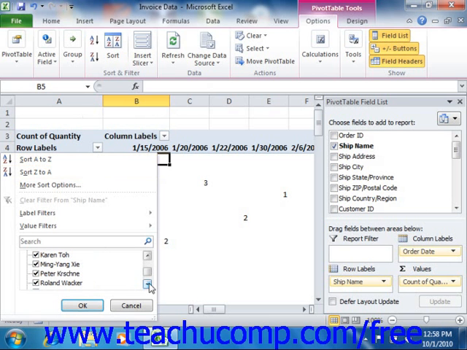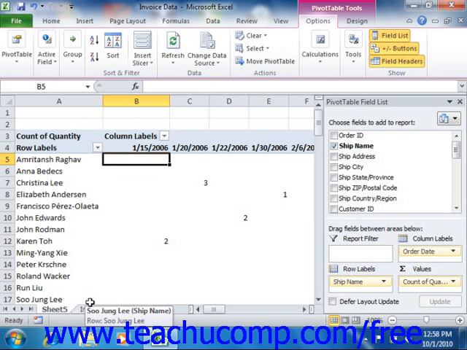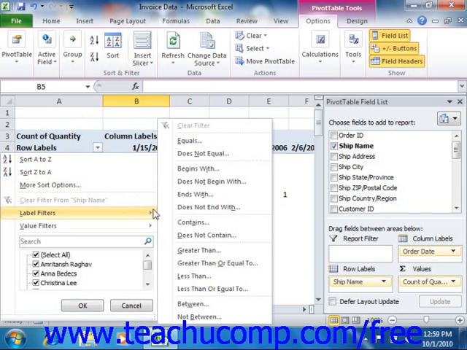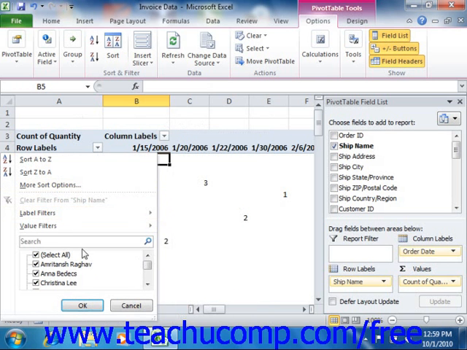Values that are checked will display in the pivot table, and values that are unchecked will be hidden from the pivot table. You can check and uncheck the values in each column or row as needed to display just the data that you want to see. When you're finished checking and unchecking value items in the drop-down menu, click OK at the bottom to set your filter choice. Note that you can also select the Select All option at the top of the manual filter list in order to select all values in the field for display once again.